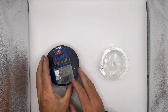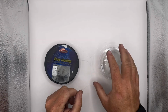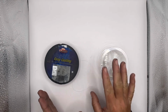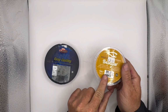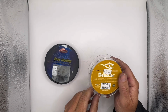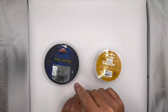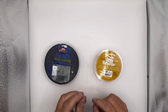So this is 20-pound Vanish fluorocarbon. Okay, 20-pound Vanish. Now here's where it gets really tricky. So this one, the same diameter as this one, but this one is 30 pound. So 20 pound, 30 pound. So obviously this one's going to be a lot stronger, but the point we're making is that 30-pound Seaguar Gold Label and 20-pound Vanish fluorocarbon are the same diameter.